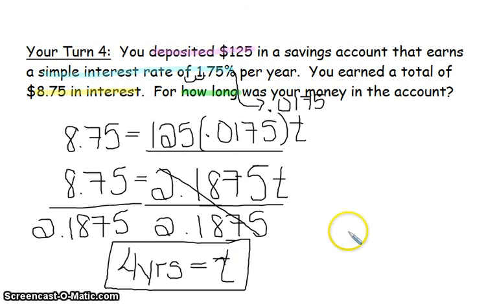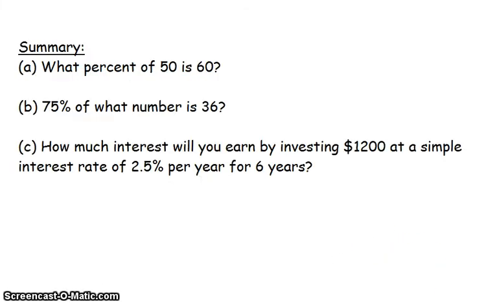Alright, so hopefully percent problems are pretty simple for you. Right here, now you have your 3 summary questions. The first one and the second one are very easy percent questions, and then question C deals with your simple interest formula. So make sure you answer all 3 of those on your notes.